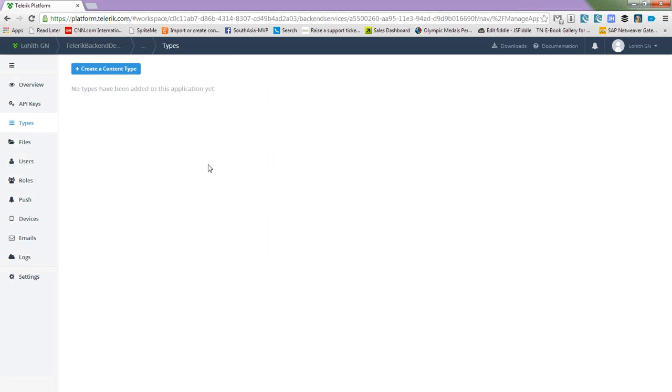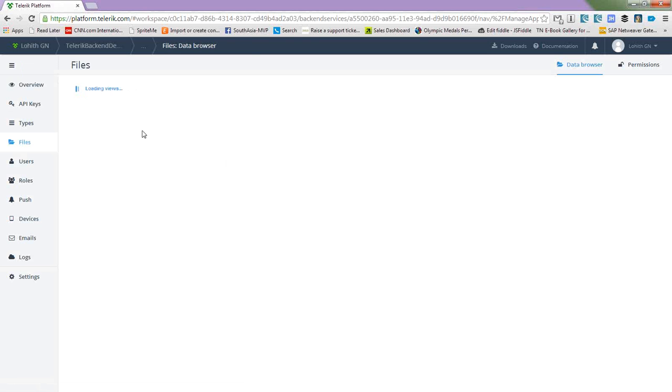So coming back to the types, it's like a custom table that you want to create. I'm already at the 3:30 mark, so I'm going to go a little bit faster now. So create content type, whereas files, users, roles, these are already tables which have been created for you. We'll come back to them one by one. Let's first take a look at the files.